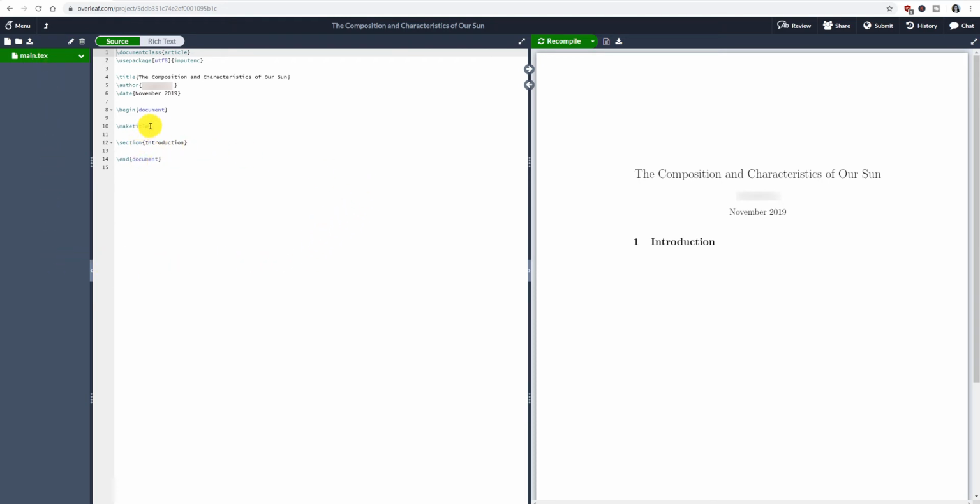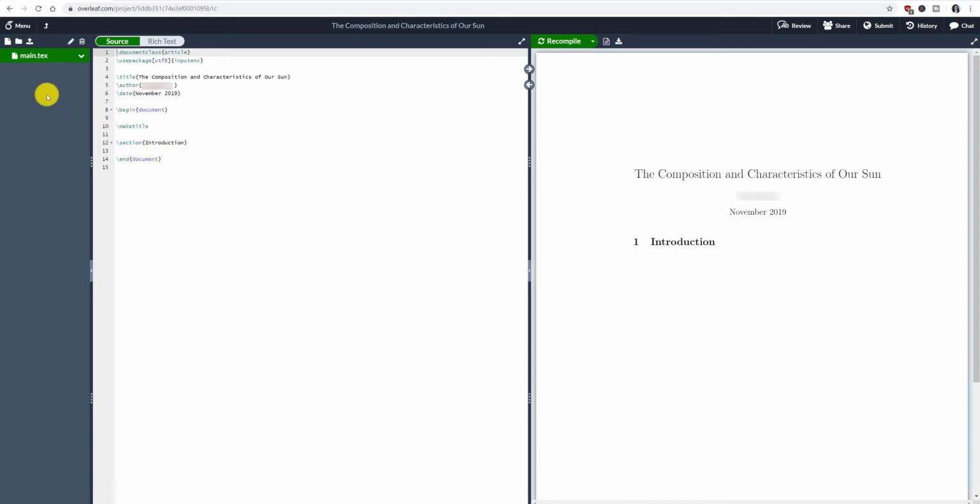And so when you are creating your document, you're going to be putting in all your LaTeX code over here, and then you're going to compile it by either clicking this green button at the top, or you can hit Control S, which is usually save. That saves your document, and when you do that, it compiles it over here on the right hand side. And it's saved online. So you don't have to have files stored on your hard drive. It's all saved in Overleaf in this online editor.